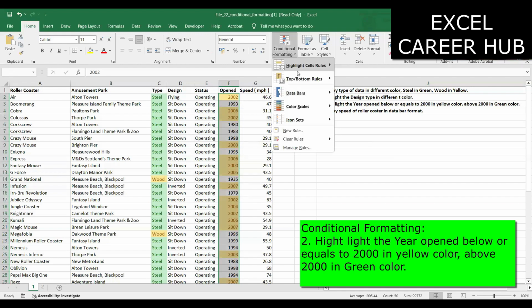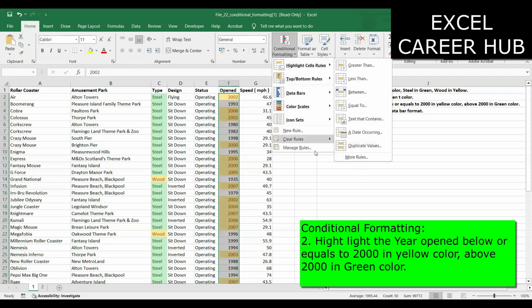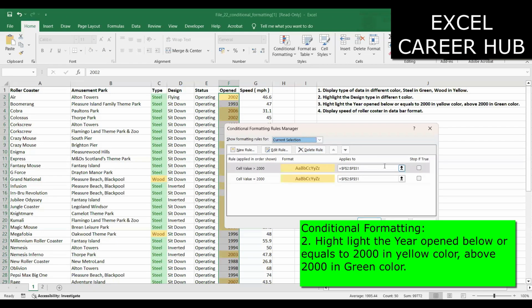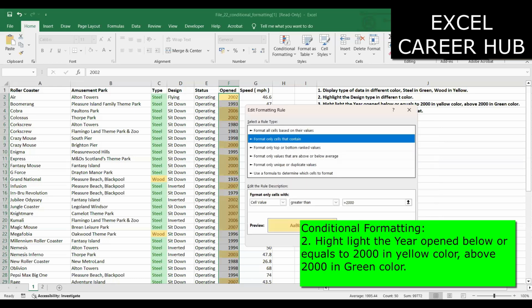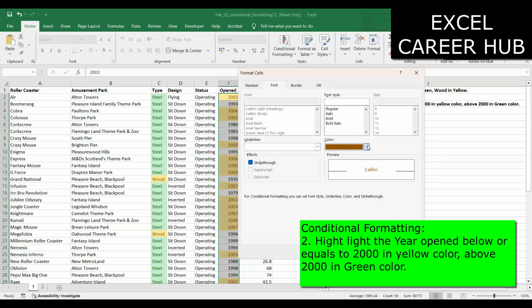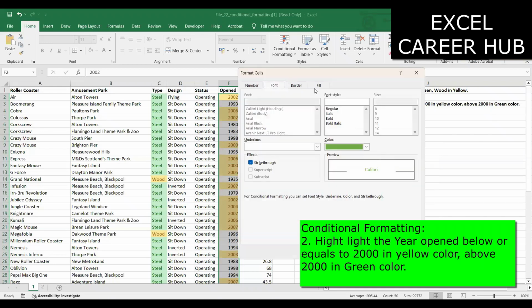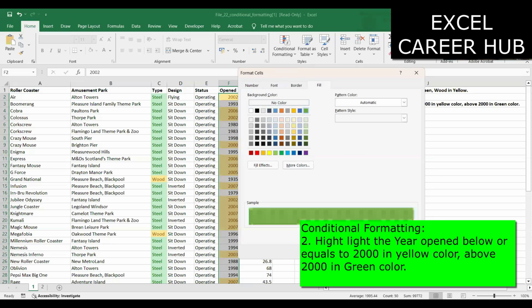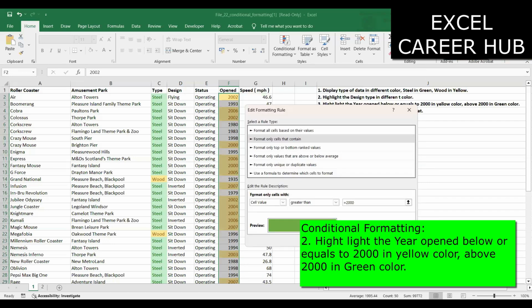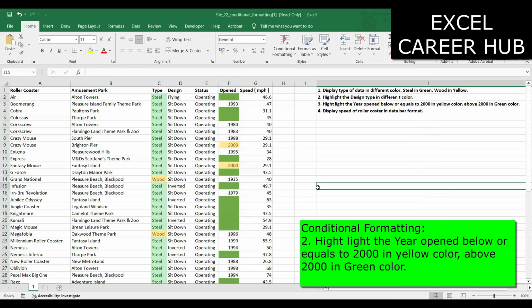We can go to conditional formatting, manage rules, and here we have the greater than rule. Select that first greater than rule and say edit and just change the color to green. Format, choose a green color, and say okay. It hasn't changed. We have changed the font color only. Go to format, take the fill color, then say okay and okay. Now it's good.